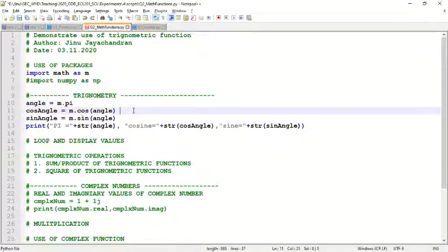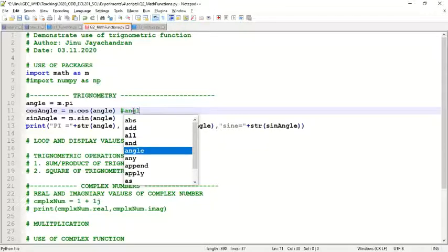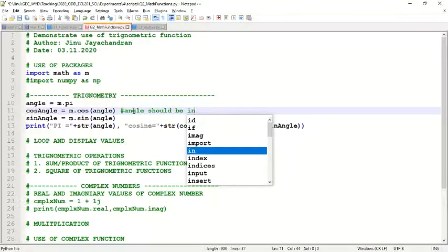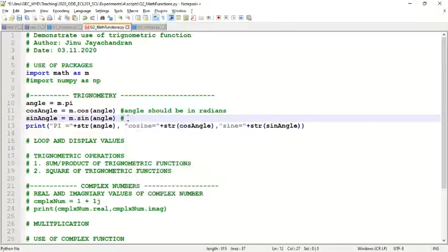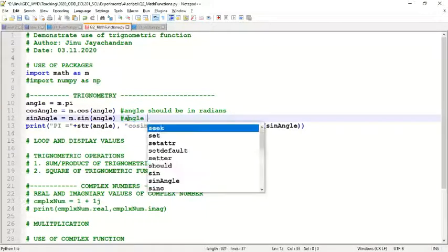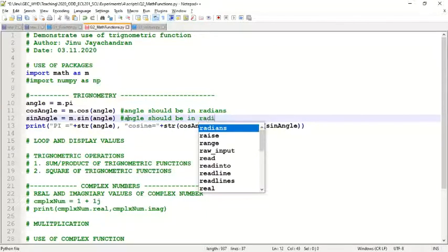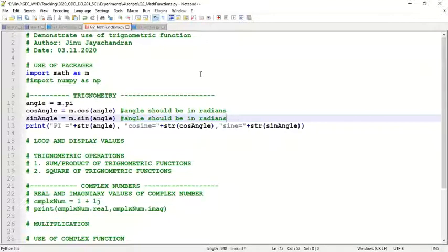Okay, and remember this angle should be in radians, which will give you the correct result. Similarly, if I want to find the sine of an angle, I can just say m dot sine of the value of angle. Again, this angle should be in radians.